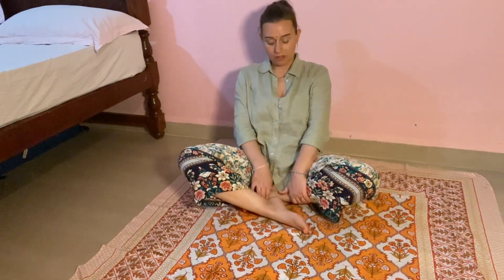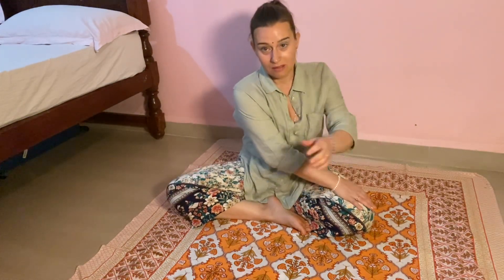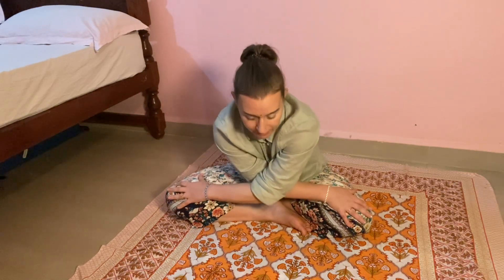You come into a cross-legged position and you put your left heel in front of your coccyx bone, put your right heel down before that, and then you just cross your arms — left hand to the right knee, right hand to the left knee — and you just lean forward like this.